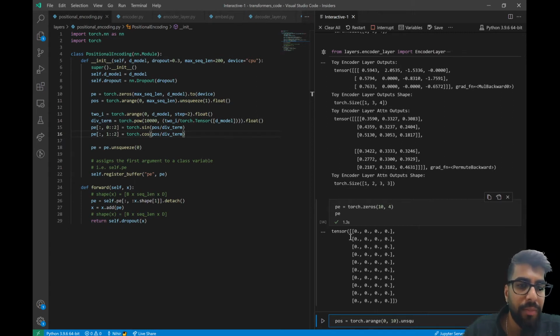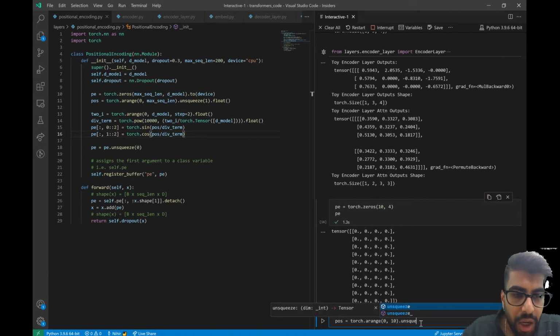You see this is a rank 2 tensor, so 1, 2. Here our arange would be rank 1, but just to have everything in a rank 2 tensor, we're going to unsqueeze it. Unsqueeze 1.